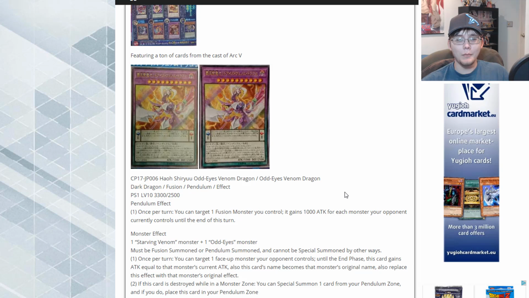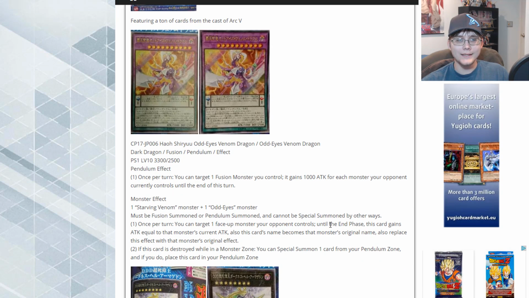And then the monster effect is, first off, it requires one Starving Venom monster and one Odd Eyes monster to fuse into it. Its effect is, it must first be Fusion Summoned or Pendulum Summoned. It cannot be Special Summoned by other ways. Once per turn, you can target one face-up monster your opponent controls; until the end phase, this card gains attack equal to that monster's current attack. Also, this card's name becomes that monster's original name, and it replaces this effect with that monster's original effect.